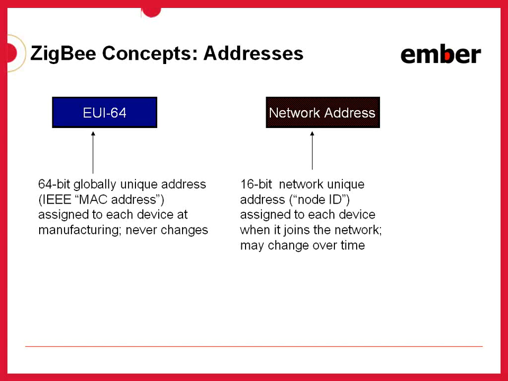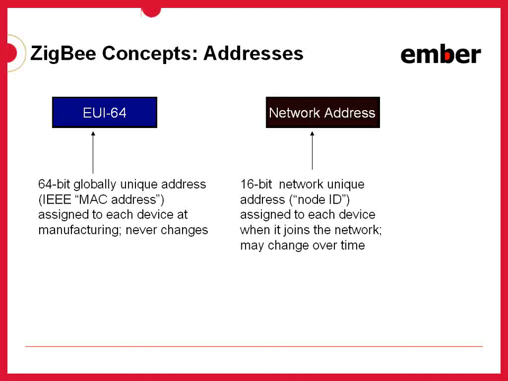So this is a shorter address known as the node ID, and this is unique within a network, similar to an IP address in the Ethernet world. It's assigned as the node enters the network. It's supposedly unique within that network, but there may be two networks that each have a node with the same ID. But because they're in different PANs, it doesn't matter. That's okay. So it's only unique within the network, where the EUI64 is unique across all radios everywhere.